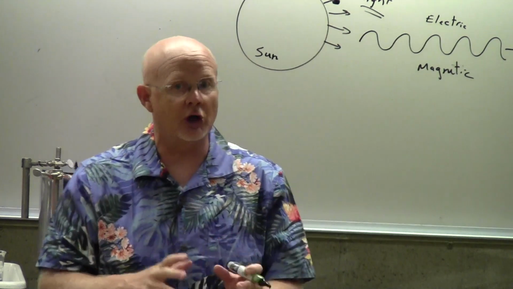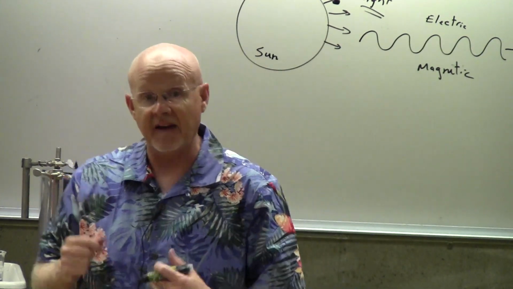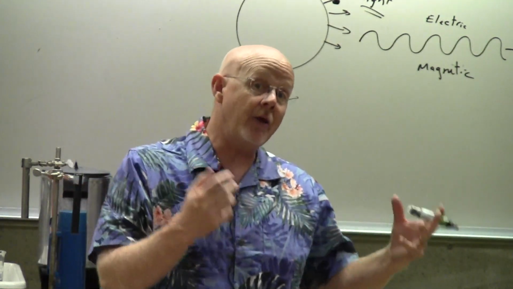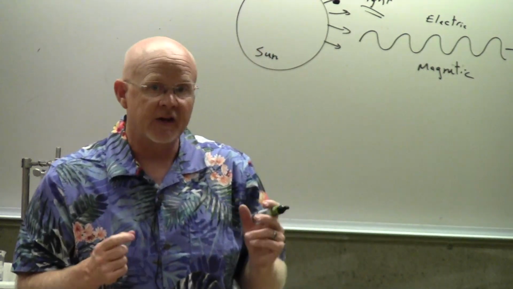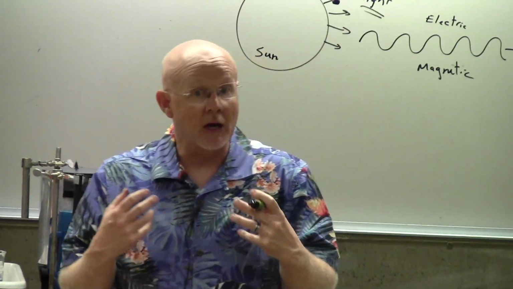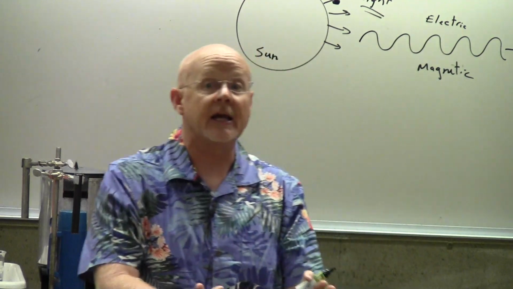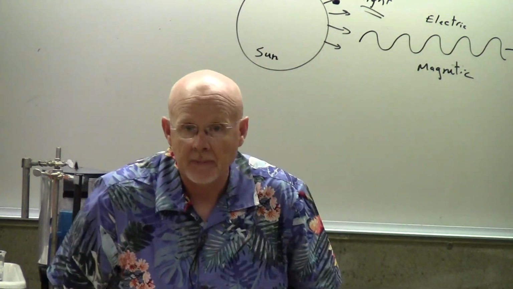visible. So the sun makes a good example because you can not only see the light and feel the light, but you can also feel the other parts of it, what we call the thermal radiation, the stuff that you can't see with your eyes, and it's enough that you can feel that warmth. And again, a campfire is just like that.